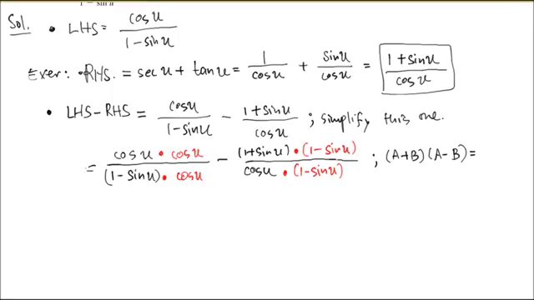Alright, let me talk about this common denominator part. So I had to multiply cosine u and 1 minus sine u for both terms like this to have a common denominator, right? Is that okay? Right. So I wrote down this thing, a plus b times a minus b. Do you know why I wrote this one down? Do you see that form that is appearing somewhere here? There's a plus b, a minus b there, right? You can multiply it out, but it's something that shows up a lot in Pythagorean identity. It's a useful formula. You know what happens if you multiply these two, a plus b, a minus b?